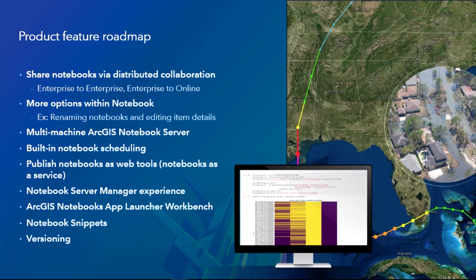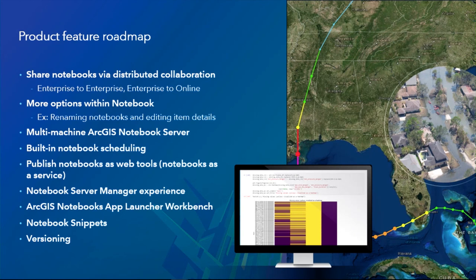So we know that there's common things people want to bring in. You saw me bring in our analysis tools, but wouldn't it be great to bring in the bits of code that you know you want to be able to use repeatedly? So this is an idea that we're thinking about now, giving you the ability to, just like today from Pro, where you could create a web tool and publish that and search it from the map viewer, publish a notebook snippet and be able to find that and bring in that snippet. So that way you don't have to always rewrite the code, or if you're like me, go back to the internet or go find Bill or any of the other Ravi, go find them and say, I think this is broken. And they say, no, you actually misspelled a word.